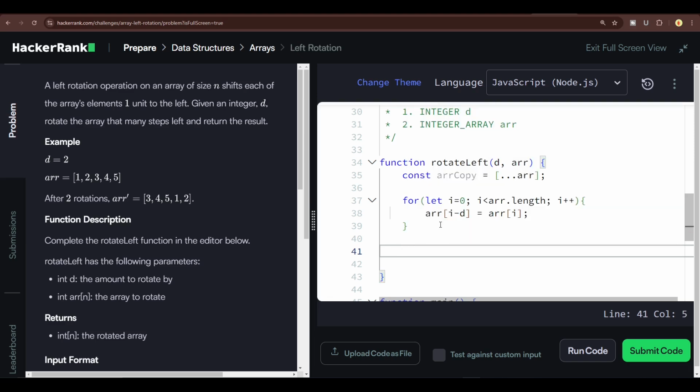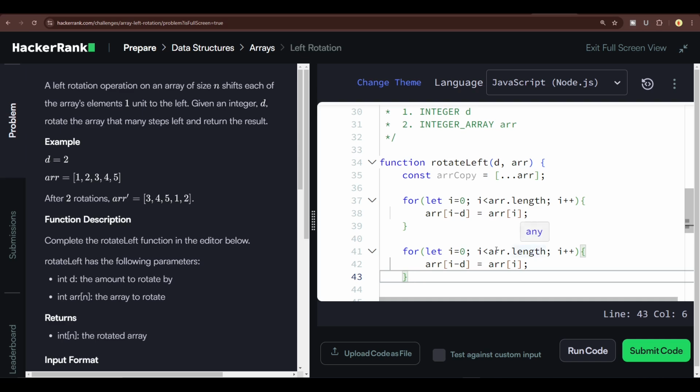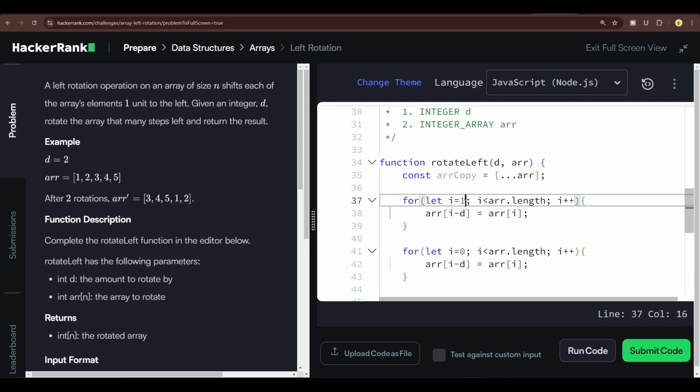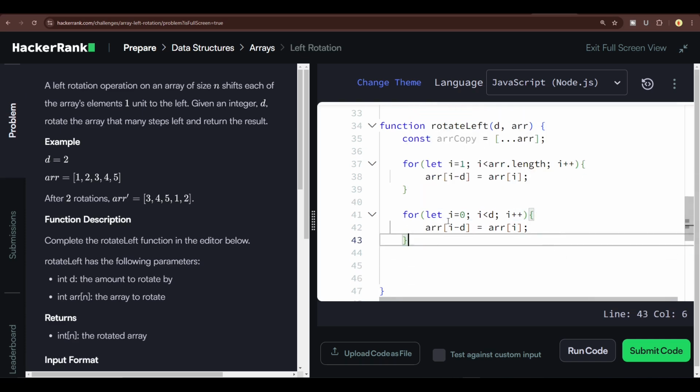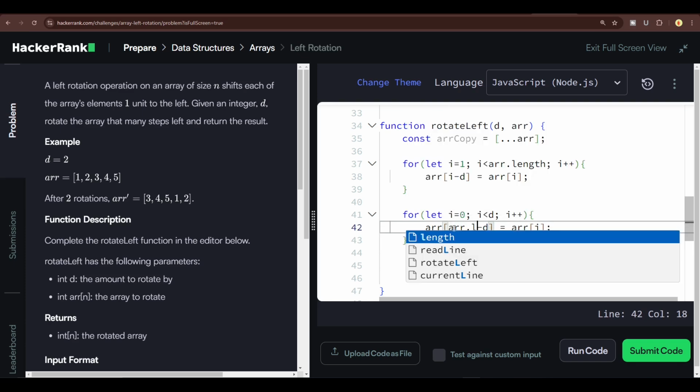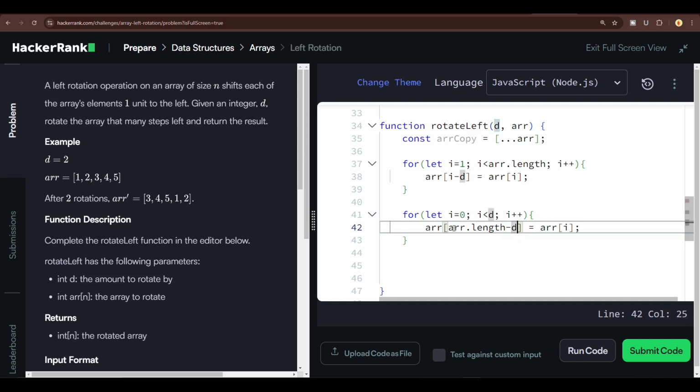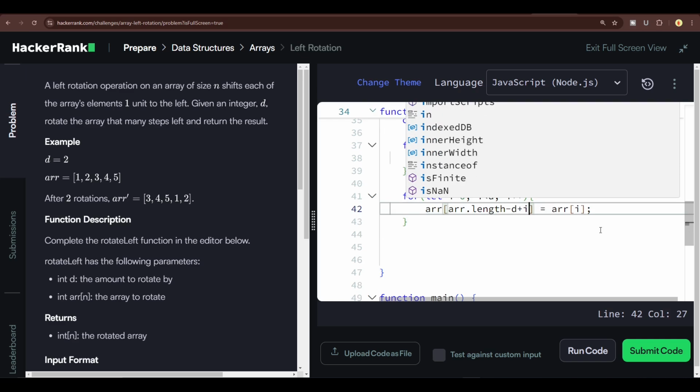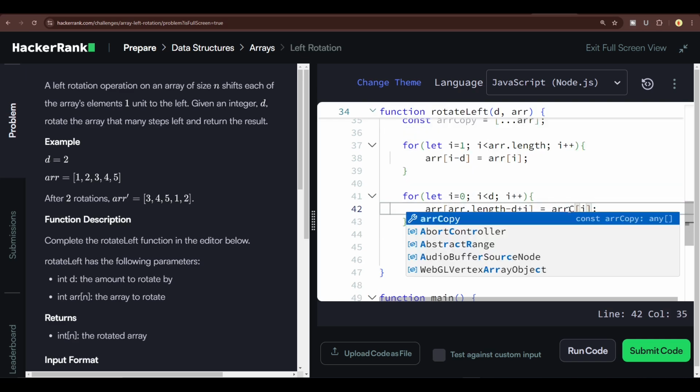Just copy this test here. I'll change this to, okay, this should be 1 here, this is 0, this should be D, and here I will have array length minus D plus I, and this copy.